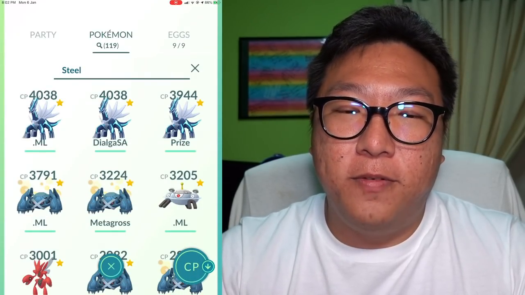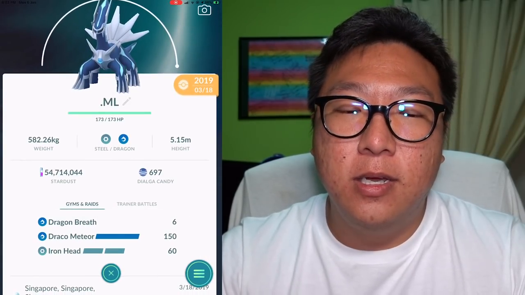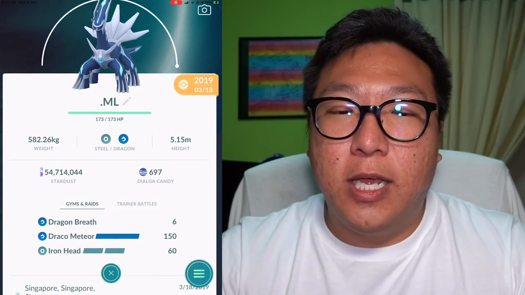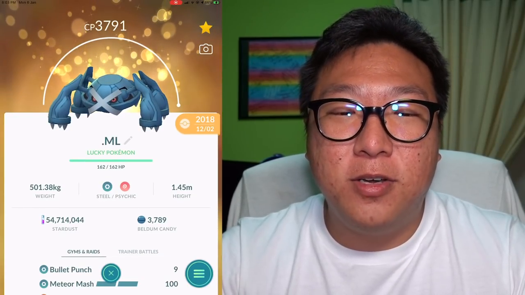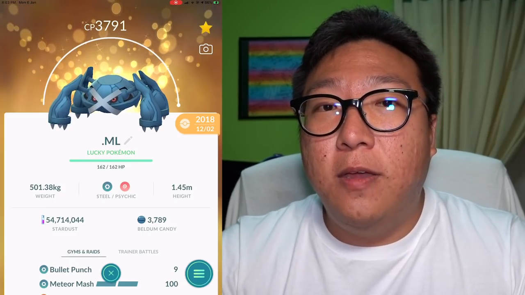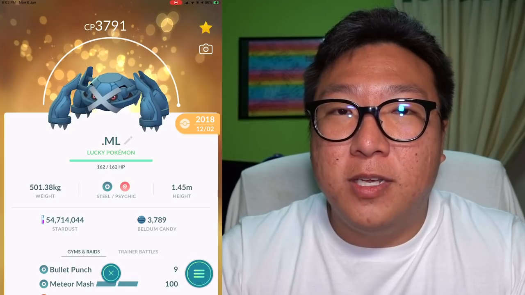Even Dialga with Metal Claw and Iron Head does not stand a chance against that Meteor Mash that Metagross has. So Metagross is really the thing to use, for whatever purpose, if you need a steel type Pokemon.